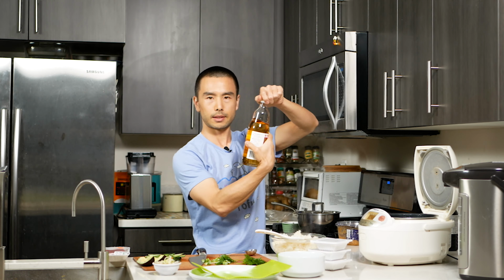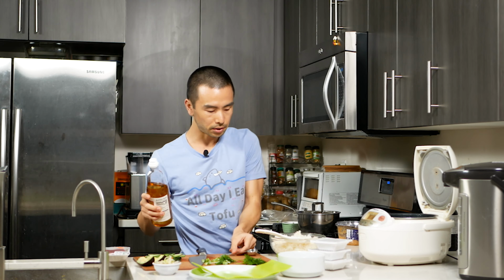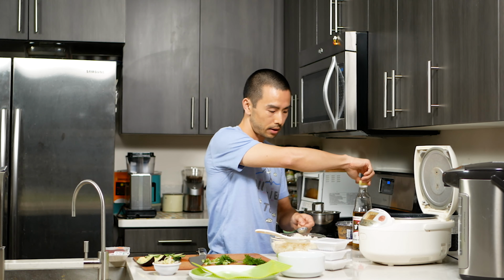All right, so that was all of it. And we're going to use just the same directions that are on the bottle. So it says 5 tablespoons of sushi seasoning to 2 cups of uncooked rice. So we're going to do 5 tablespoons. If you like things a little bit more sweet or more salty, you can add sugar or salt to your taste. You want to gently fold the rice vinegar, or the sushi vinegar.